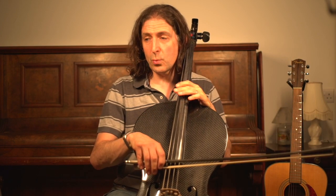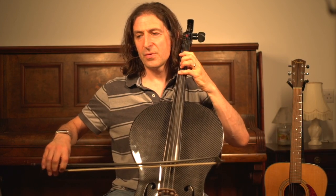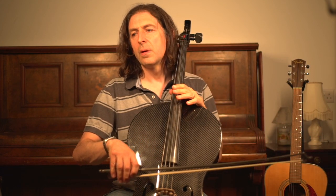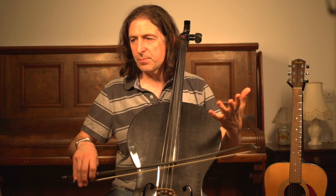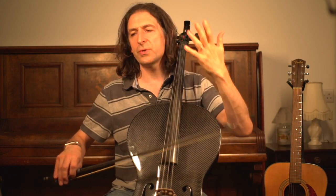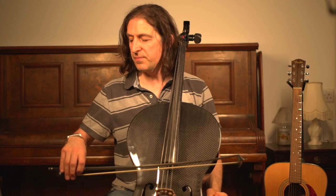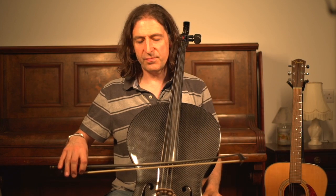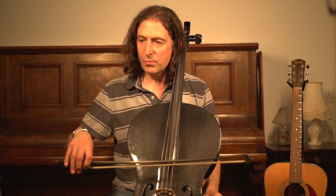What we don't want to do is make that note stick out like a sore thumb. Swell into the note, and that means you don't use as much bow as you would if you just played it really solidly. It's also a lovely shape — it's like a sigh, which keeps with the character of the piece. It means you're not too far down the bow, so you haven't got as much bow to recover. Play a little bit closer to the bridge with a fast light bow, and that brings you back to the heel.